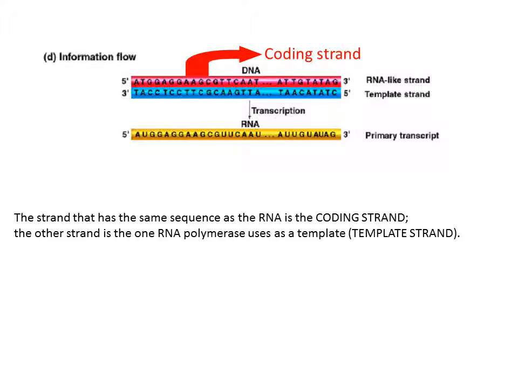In terms of understanding which strand the actual gene is on, we call the strand that contains the gene the coding strand. The template strand is complementary to the coding strand. And when you go to make the mRNA, it's making a complement to the template strand, such that the transcript that is made is going to look like the coding strand, with the exception that the T's have been replaced with the U's. So as shown here, the yellow complementary copy is similar to the red strand of DNA.